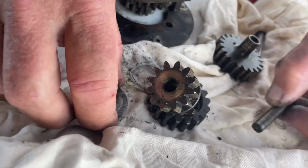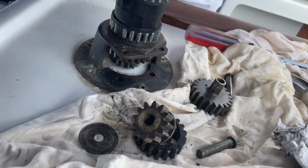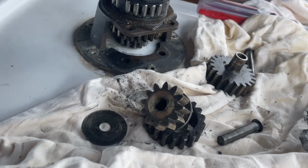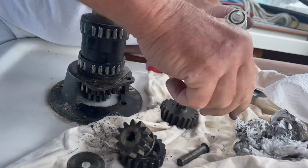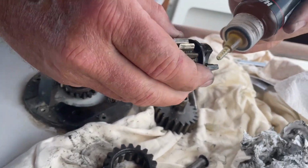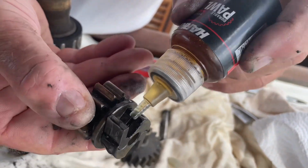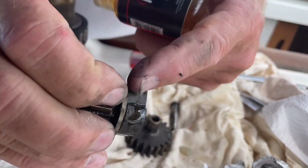So these pins just hold in place, as you notice when I pulled them out. So let me just oil everything up now. So that's the oil. This is the oil here, so I just simply, not a whole lot, but just simply make sure that there is some oil on here. And make sure this is working here, this is working here.